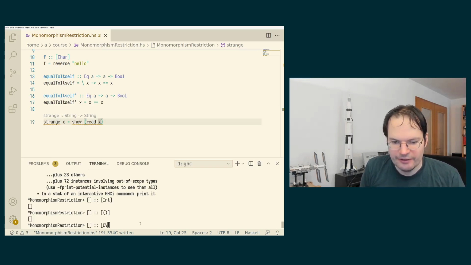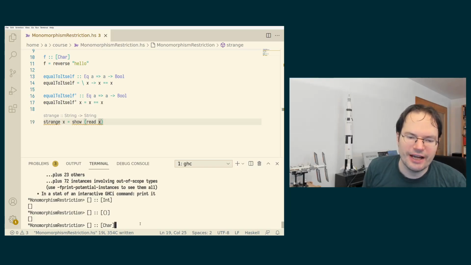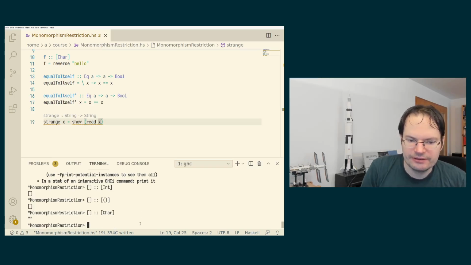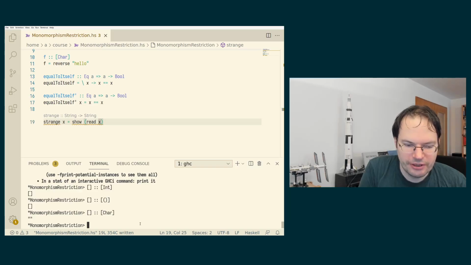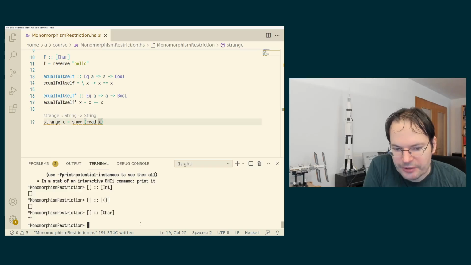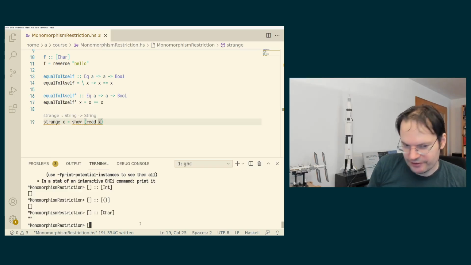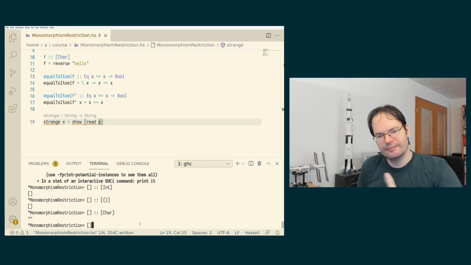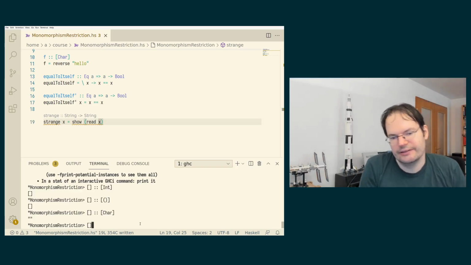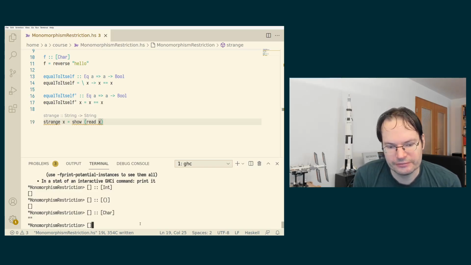But if we say we want to interpret this as a list of characters, that is a string, then the special definition of showing for lists for strings kicks in, and it actually prints this between double quotes as an empty string. So it does matter, right? And it is somewhat premature to jump to the conclusion that if we just type the empty list, we meant the empty list at a type that isn't a list of characters. So, right, there is an argument to be made.